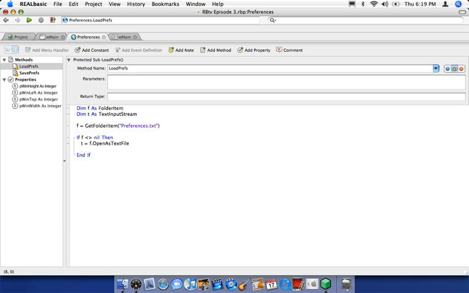and then again we're going to have another failsafe here that's going to double check that our file opened safely and opened properly, that we have the ability to read from it. So we're going to have another does not equal statement here. So if t is not equal to nil, then basically in here we're going to have it read the data, but else we're going to just add a comment here that says could not open preferences file, and then close out this if block.